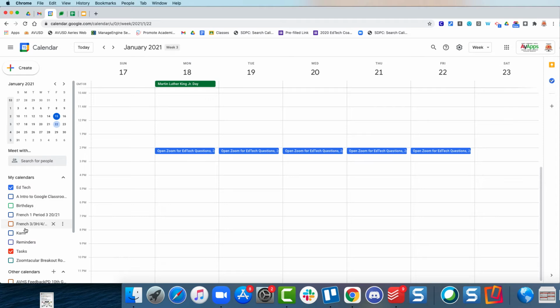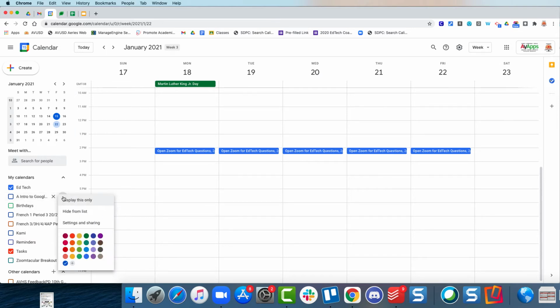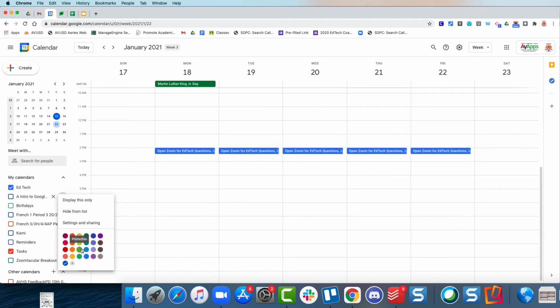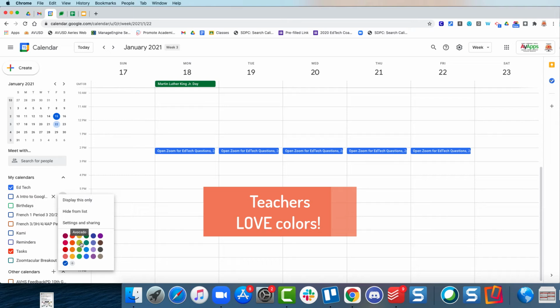The second way that you can hide these calendars is to hover over the name of the calendar and then click the three dots. Once you click the three dots, you have a couple of choices here. First of all, if you want to change the color of the calendar, you can. I like to change them differently. When you share a calendar, it's not going to share that color, but for you, you can pick whatever colors you want. And then once I've chosen my color, if I'm keeping the calendar... in this case, I am not going to keep the calendar.